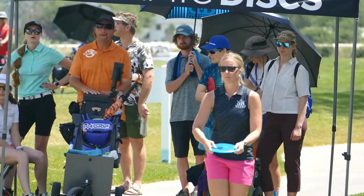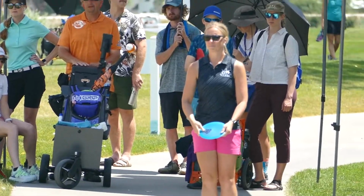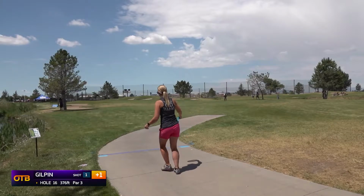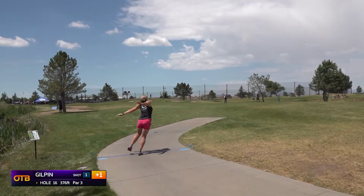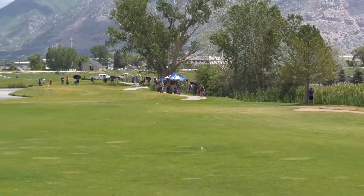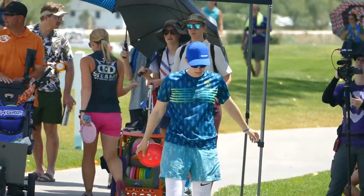I shouldn't say easy. It's not an easy up and down. It's a simple up and down. Nothing easy on these greens here at Mulligans, especially if you try to test them off of the drive, which, again, for the most part, we'll see our players here mostly laying up, keeping it safe.